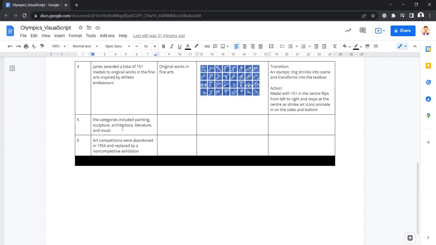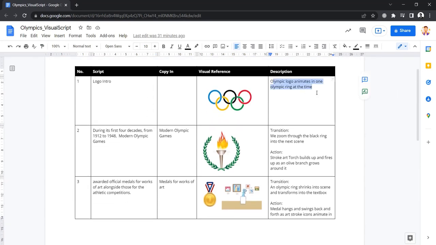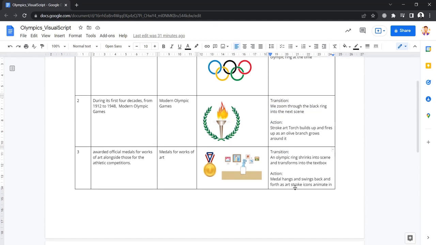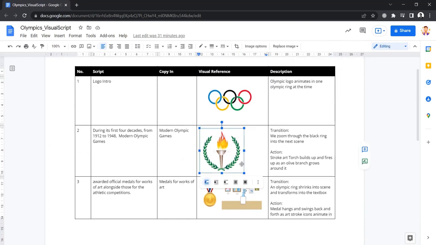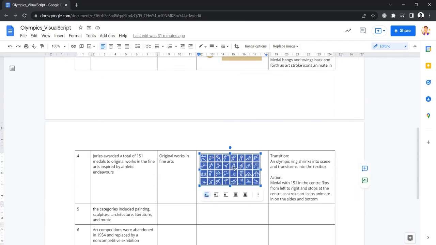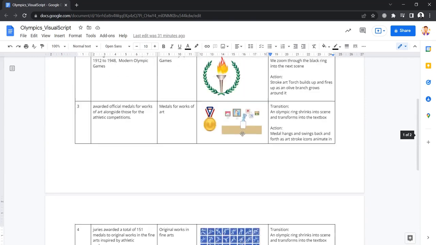I'll add an extra scene in the beginning for the logo. Once that's done, describe the actions of what you think should happen in each scene based on the content, and if possible, describe how it will animate in and out from one scene to another. We can also use another column where we display reference images or the provided graphs and diagrams from the client. The last 2 scenes are going to remain blank, as we will work on that in the next lesson.